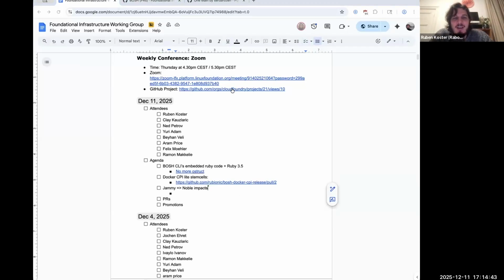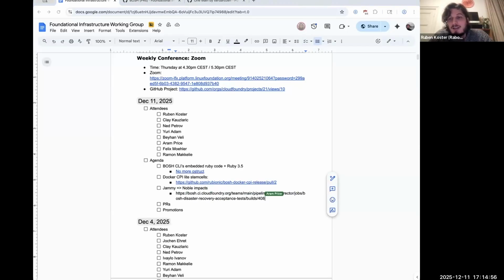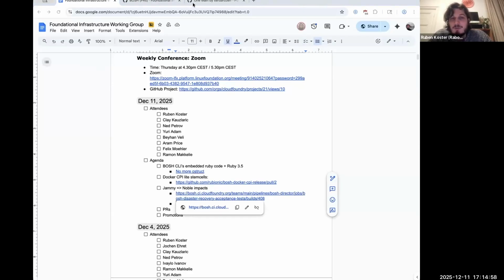The storage CLI is being built, but it now needs to basically be integrated in the Bosch director. Ah, okay. Ideally, that happens before they start using it in the cloud controller, because if we find things that do not work for the Bosch director, then we can still make changes. And if they have adopted it, then it becomes harder.